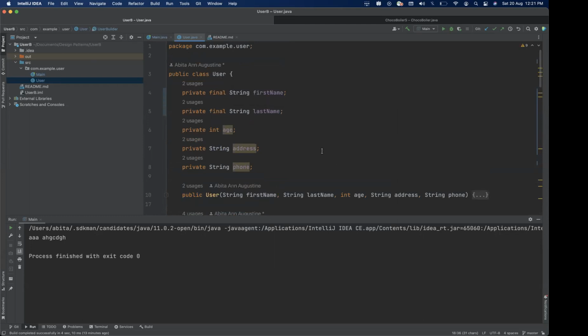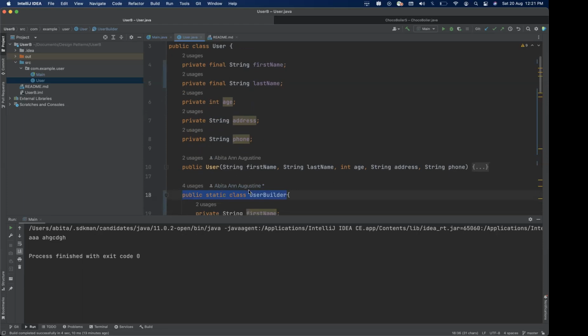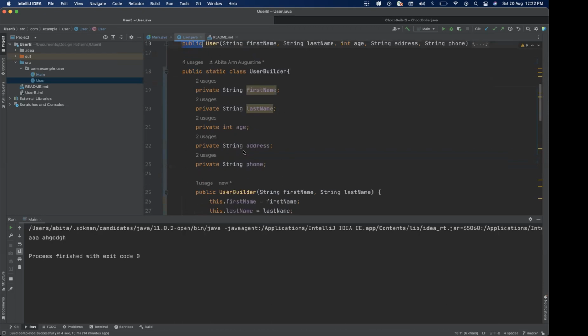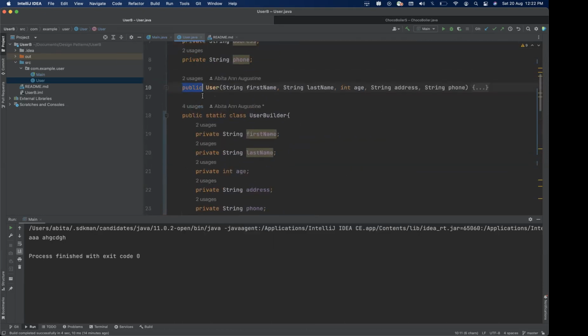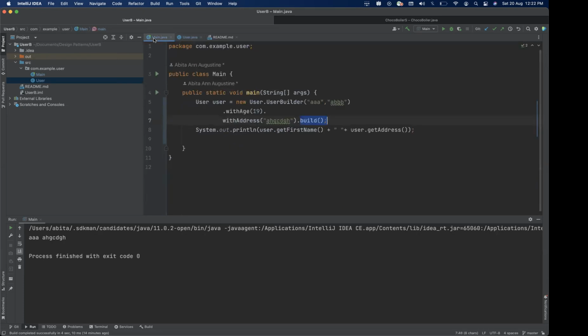Oh, also, I forgot to mention something earlier. Another thing we normally do when we create an inner static builder is maybe make the user constructor private. Even if it's private, it's accessible inside the inner class, right? So we'll still get it, and we can do that as well. Not something mandatory, I guess, but we can do that as well.